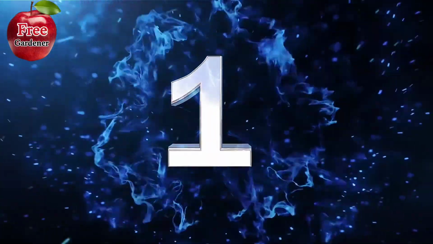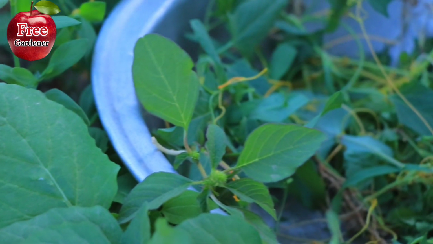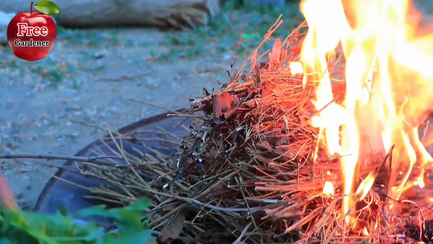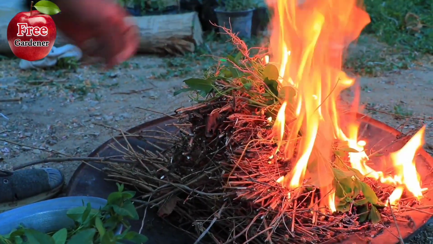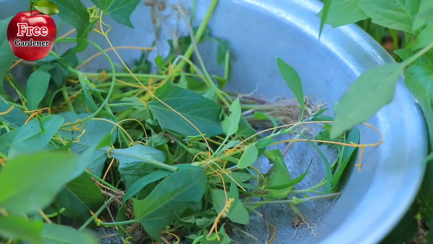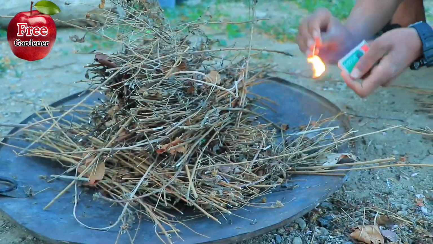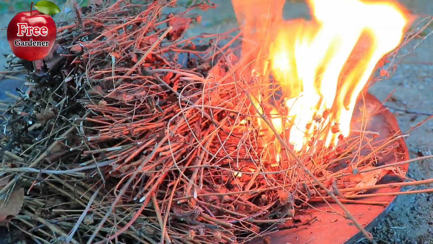First method, physical removal and burning. Collect all visible dodder by hand and place it in one spot, pour fuel and burn it completely so not a single seed survives. Always carry containers or plastic bags to collect every tiny piece. What is the advantage? It is simple and also cheap. What is the disadvantage? It requires attention and frequent repetition.